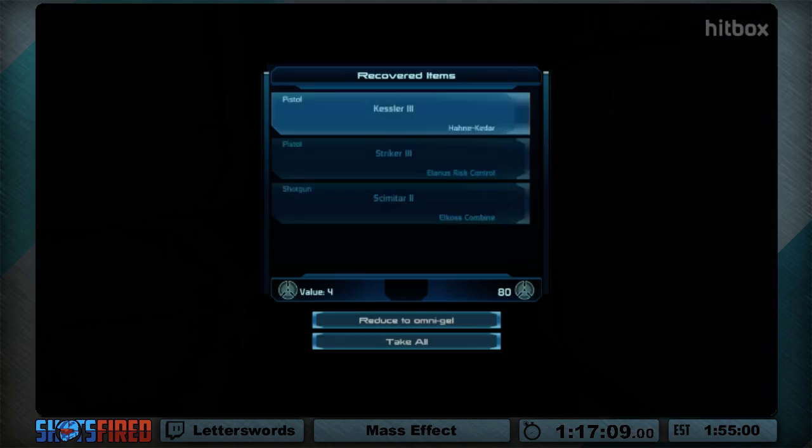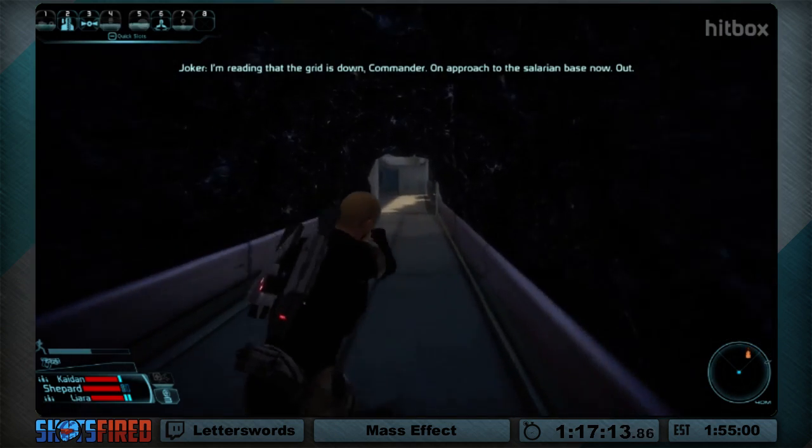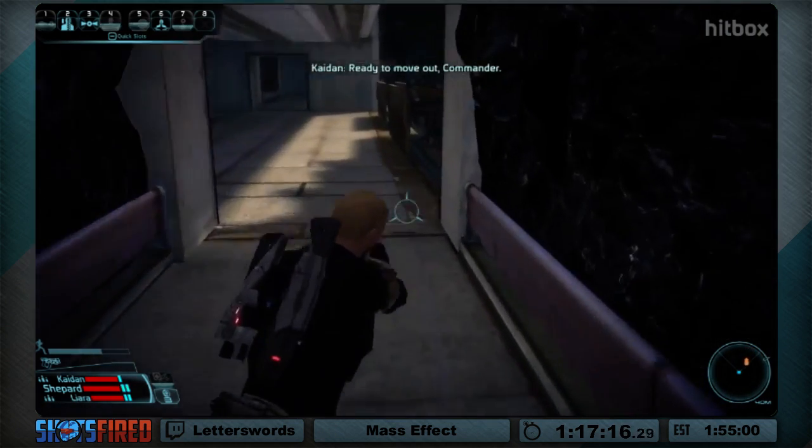I'm reading that the grid is down, Commander. On approach to the Solarian base now. Out. Ready to move out, Commander.